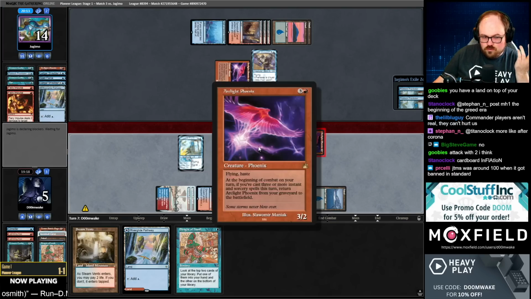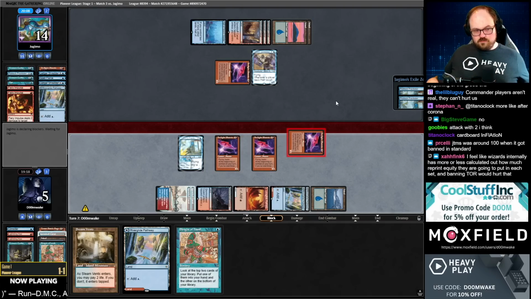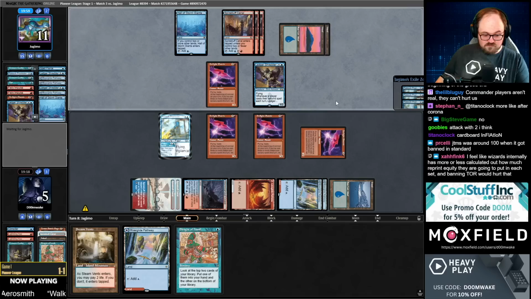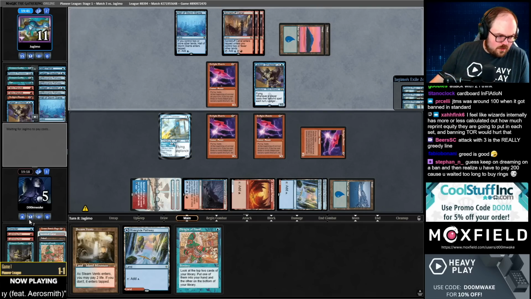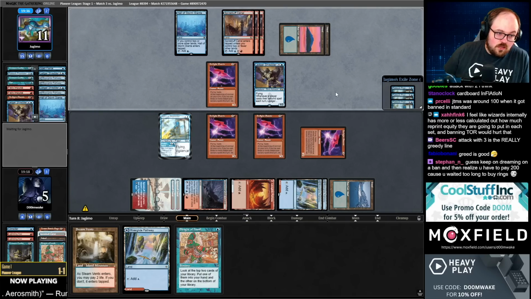But maybe I just have to get greedy and hope they... Like, attack with 2 is the greedier line, right? Gives me a much higher chance of killing them next turn. They whiffed. They hit 3 lands at a Shredder. It's got to be a good sign that they bricked. How many removal spells do I have left? 1, 2, 3, 4. I still have 3, which is a lot.